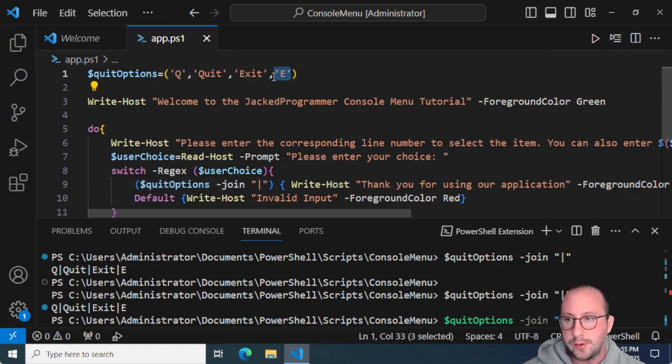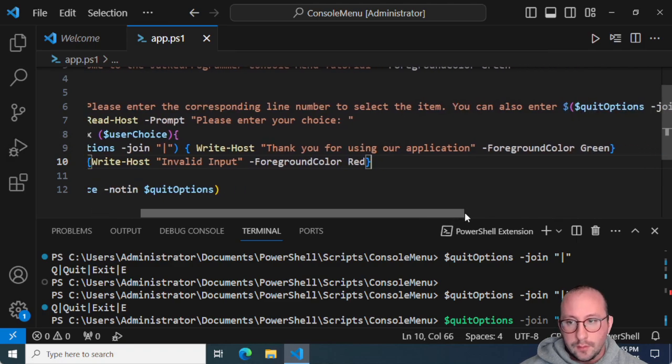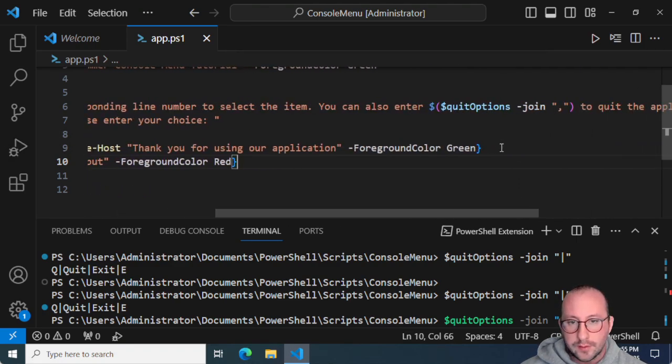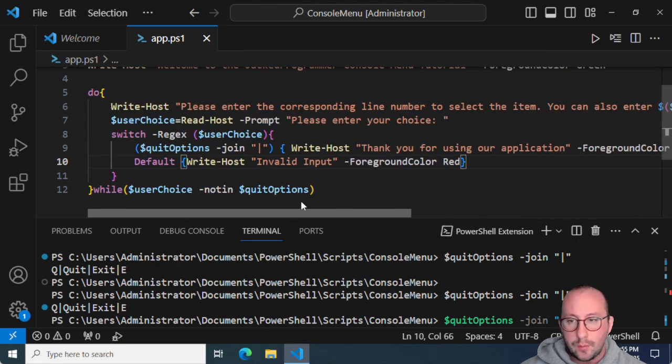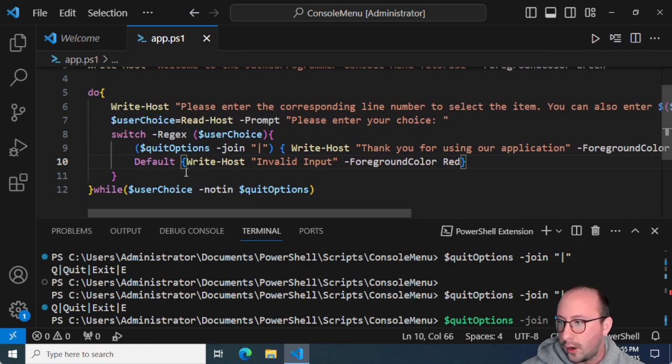What I'm going to go ahead and do is remove the E for now, and we are going to just save. All right, perfect. And now we can go add our more options here.